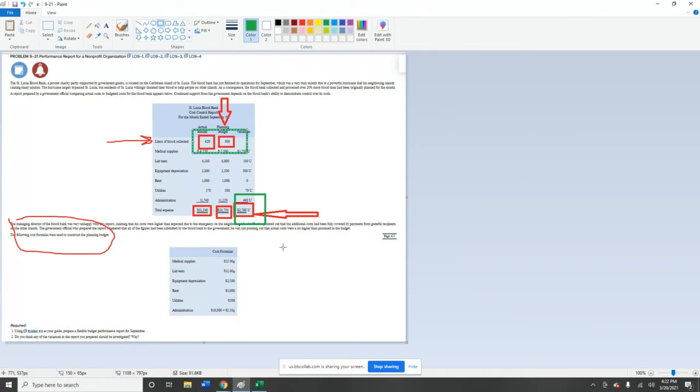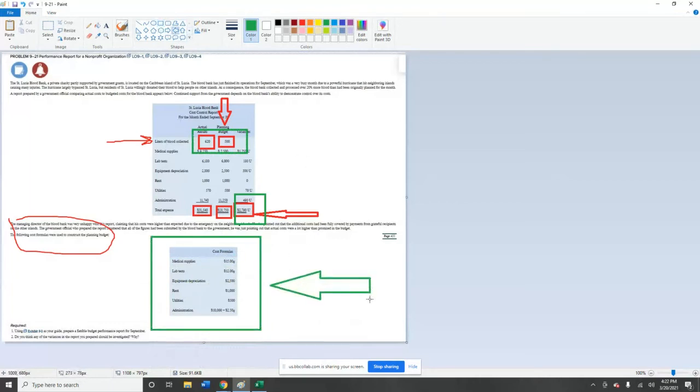So we're gonna prepare a flexible budget performance report, right? And look at this, right? So we're gonna take these cost formulas right here. Here they are, and we are gonna use these numbers. In these numbers, we need to know our planning budget and our actual result. I mean, we still need to know these numbers too, right? So we're going to take these and use them to prepare a flexible budget, and that will let us look at our activity variances, and that will let us look at our spending variances. And there's not going to be a revenue variance because it's a blood bank. They just give the stuff away.